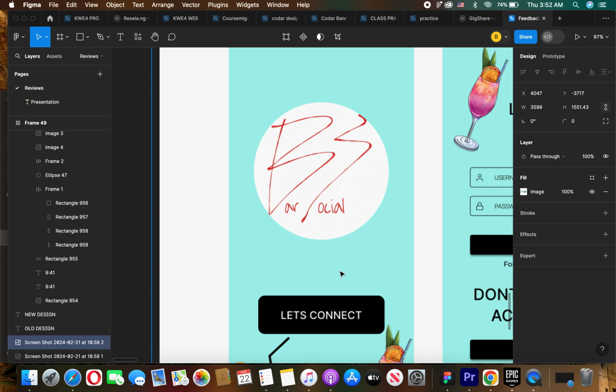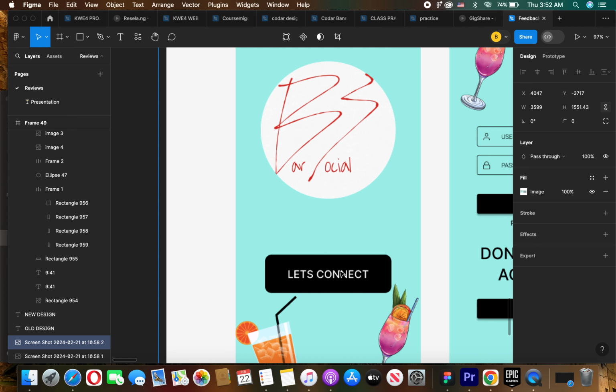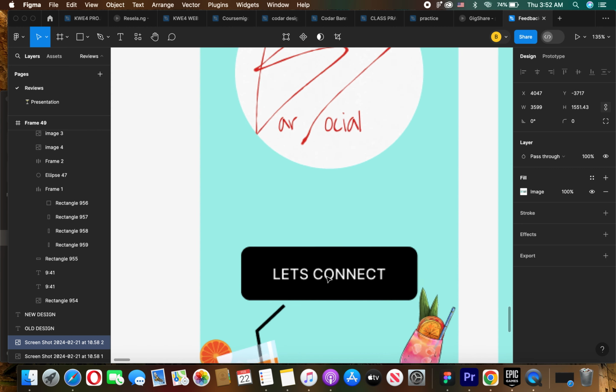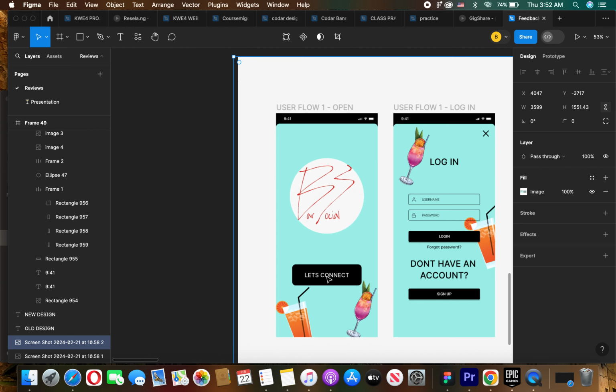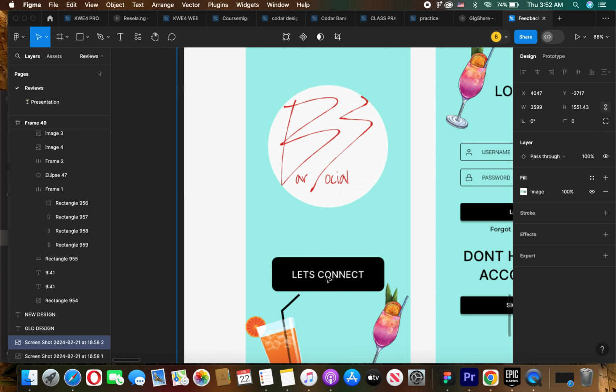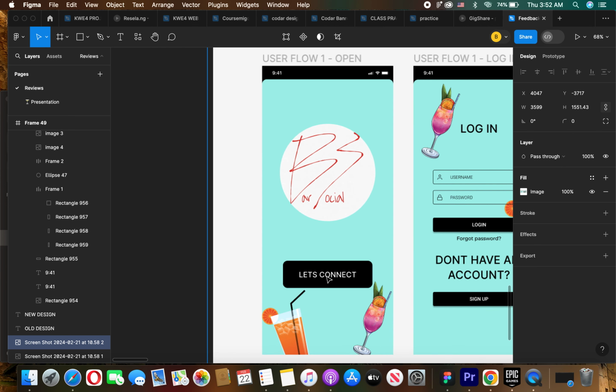Then we have a button here that says let's connect. So first off, this is a beautiful design. It's good. Color distribution is awesome, but it could be better.